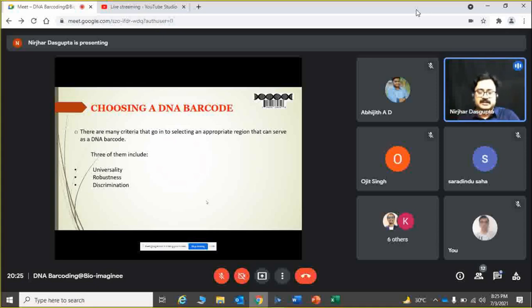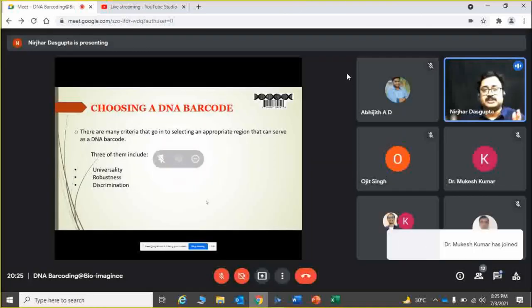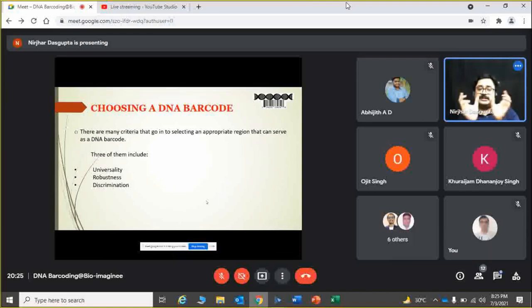Now, there's another very important thing here which will come in a bit, that is this particular primer or this particular strand of DNA that I am talking about, which should have the ability to distinguish your species from the rest of the species, but at the same time, this should not distinguish between your own species. So suppose you are collecting one particular species from five different locations, so there must be some genetic diversity among them. So this DNA barcode system should be able to distinguish self from non-self, that is the intraspecific diversity, that is within the species, and the interspecific diversity, that is your species and other species. There should be a threshold value for the intraspecific and the interspecific, so that can be used as a DNA barcode. I'll explain that in a bit more explicitly.